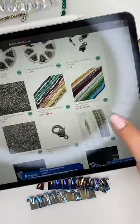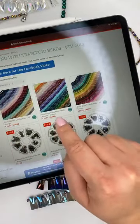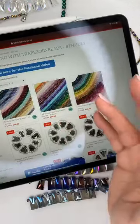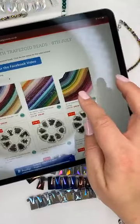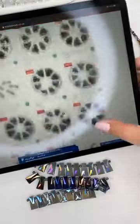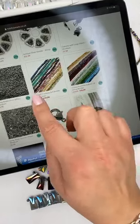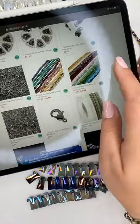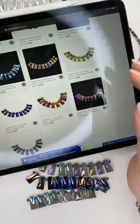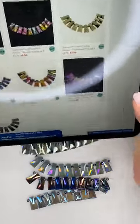The bundles are in there as well, if you haven't had them before. I showed you the 40 strand one, the 6 and 8 millimeter ones. That should be 50 quid, it's $34.99, and you get 40 strands of pearls in there. You got 40 strands of 4 mils for $29.99, 40 strands of 3 mils for $34.99, and the crystal bundles are in here as well. That should be £25, and it's $14.99. You get a selection of 10 colors. They are really great to get as well, because you can use them again and again in your designs. And all the trapezoid beads are there as well.